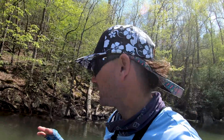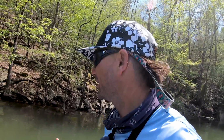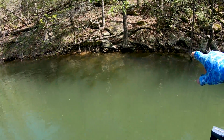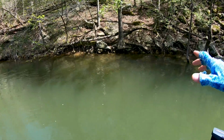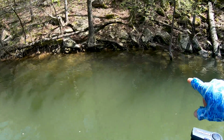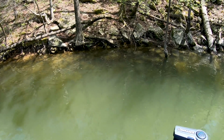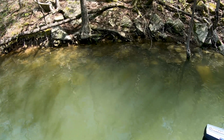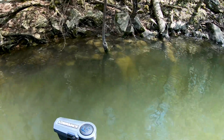So check this out, guys. I think we're understanding why they're eating a buzzbait. Watch the bank here. I'm gonna kind of creep up on it. Do you see like the bubbles? Sorry, I don't have a polarized filter on here. Watch. Oh, there's a ball of them here. Watch, they're gonna get up on the bank and go bubble, bubble. Can you see all those darting around? Oh dude, they're all over the place.